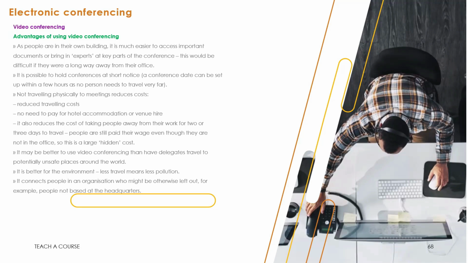It may be better to use video conferencing than having delegates travel to potentially unsafe places around the world. For example, some countries are at war with other countries. So instead of sending people there, it's better to hold a conference. It is better for the environment. Less travel means less pollution. It connects people in an organization who might be otherwise left out, for example, people not based at the headquarters. They can still learn or take part in what the headquarters is doing using video conferences.